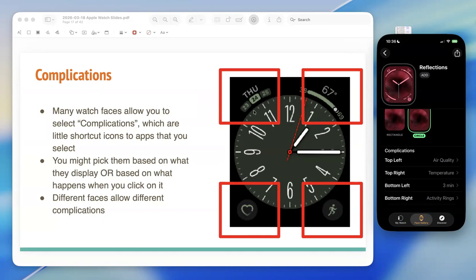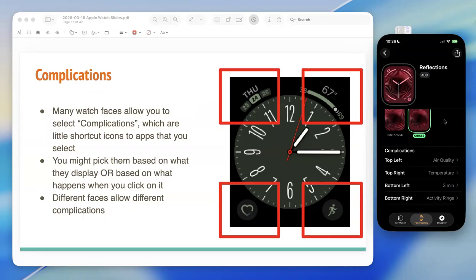So on the slide here, I'm showing on my watch face, I have a calendar, I have the current temperature, I have heart rate monitor, and I have the workout icon. And we're going to talk about workouts later.